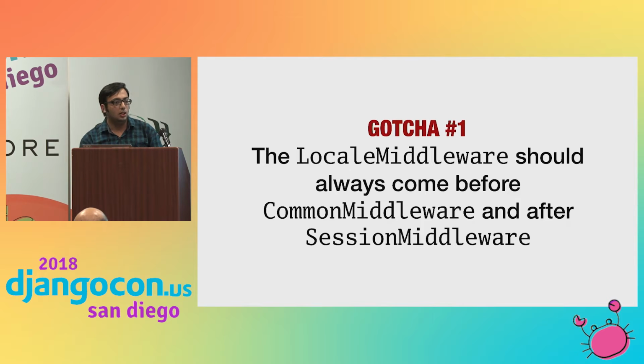So, gotchas. Throughout this talk, I'll go through some of the gotcha moments which I personally felt a bit annoying, like I was completely banging my head. So we'll see. The locale middleware should always come before the common middleware and after the session middleware. And why is that? Because as we see in the HTTP request, how do you pass the HTTP request? Then the session middleware would first set the language code in the cookie if you're using that particular method, and then only the locale middleware could actually process that information and take the language code from there.